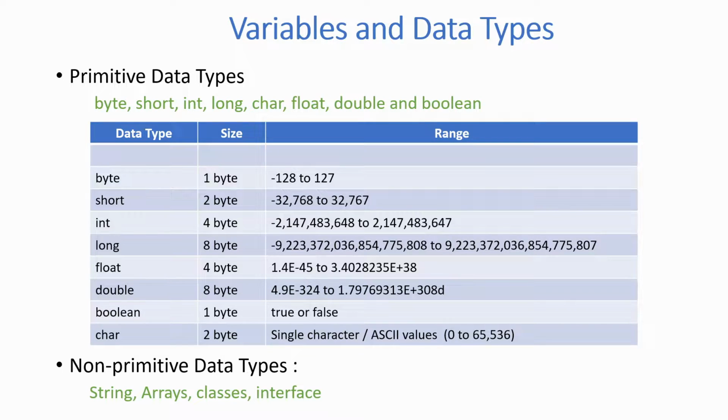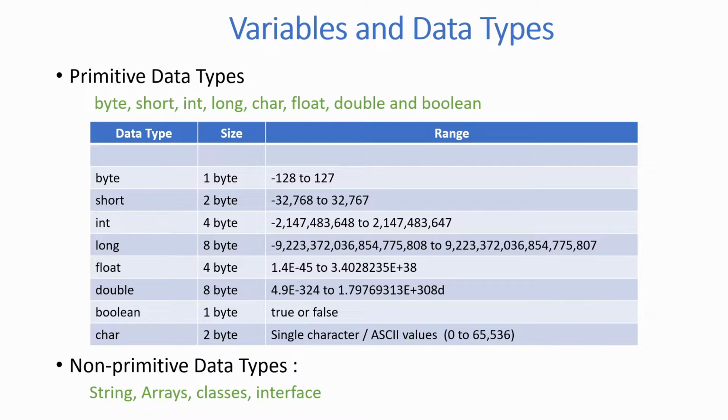Where can we use this data type? Let's say we want to read data from a file, or we want to save memory in large arrays, or we want to work with network streams, or we want to work with raw binary data. In all these cases, we can use the byte data type. Now, how do we declare a variable of type byte? We use the byte keyword. We'll declare all of these 8 data types and assign them some values when we write a program in Eclipse in a few minutes.